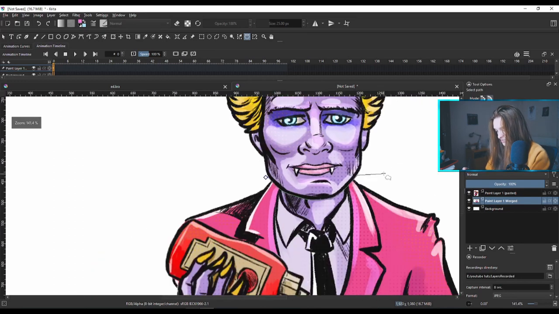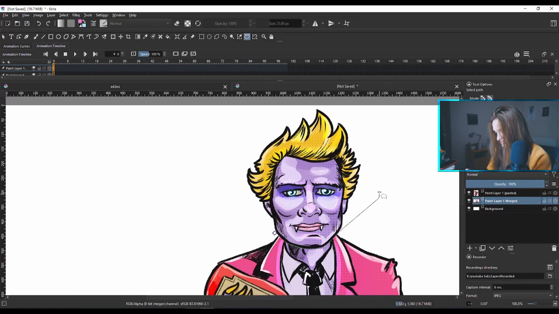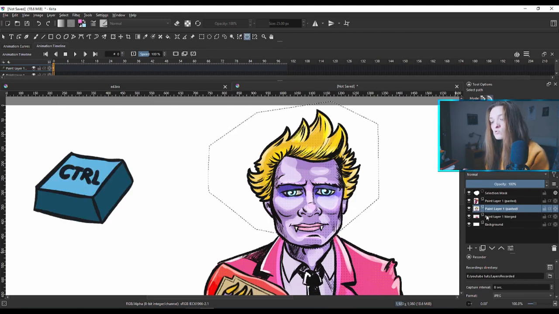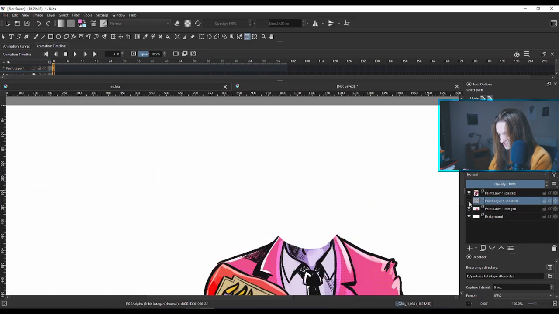And the rest, I shouldn't go to every single part of the head. I mean, I can just do this. Once you get to your first point, then it makes a selection. Right button on this one, and then cut to a new layer, and then Control Shift and A for quick deselection over there. So now we don't have the hood.